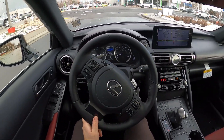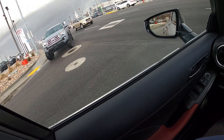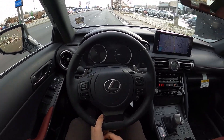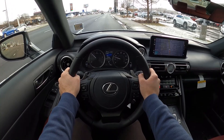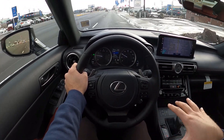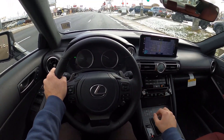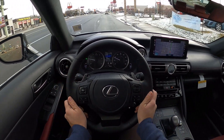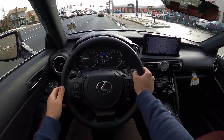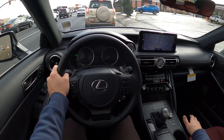First off, seat comfort is really good — this is just across the board with pretty much every single Lexus. I don't think there's a Lexus that has uncomfortable seats. Ride quality with Lexus cars is also amazing. I've driven three today so far — the ES first, the IS350 second, and now we're in the IS300. What I'm noticing initially is this doesn't feel bad at all with the acceleration. Driving this back to back with the 350, at least on the low end, this feels great — I don't feel like I really need any more power, which is a big positive. The car is smooth, comfortable, and quiet. I feel like I'm in the 350, honestly, and I'm not really noticing a difference, except for the fact that this one has this really cool red interior that definitely spices things up quite a bit.